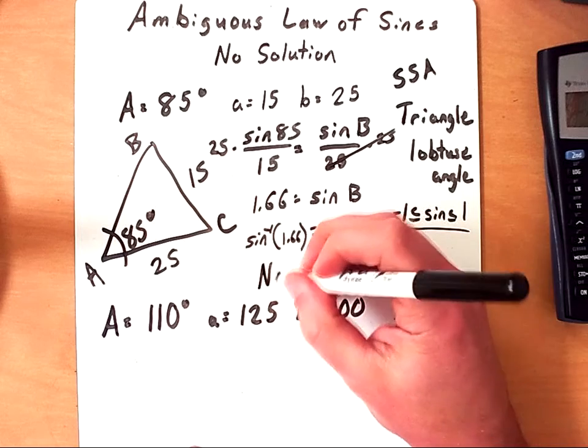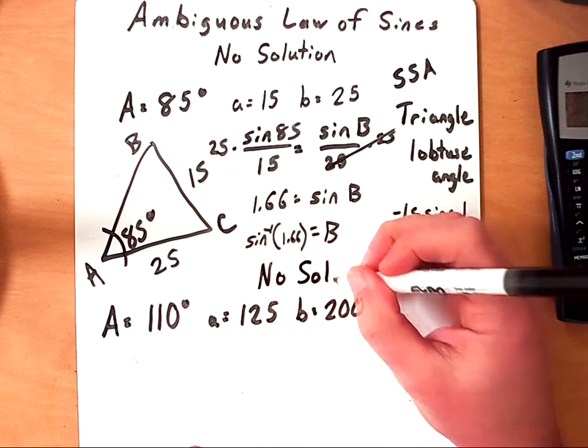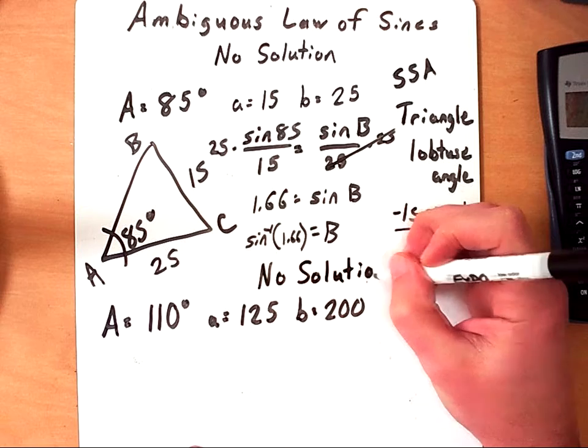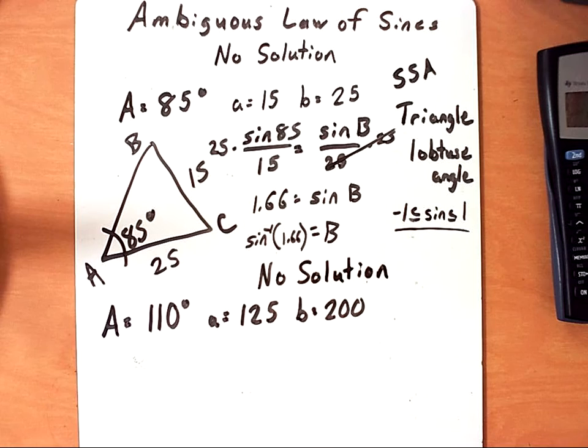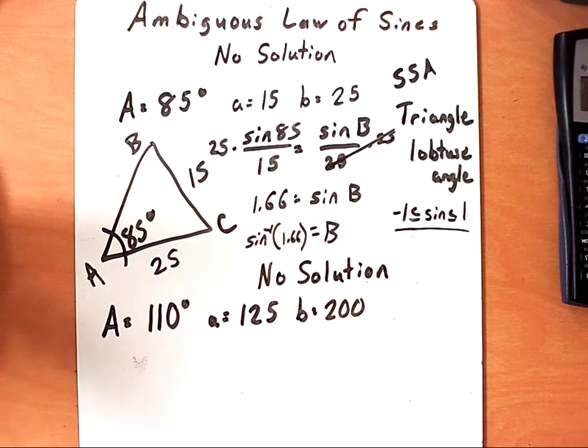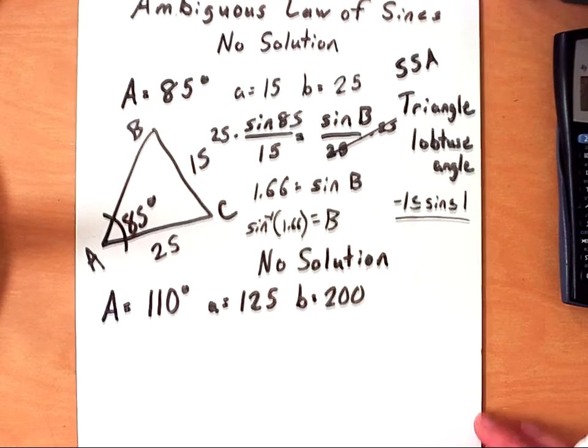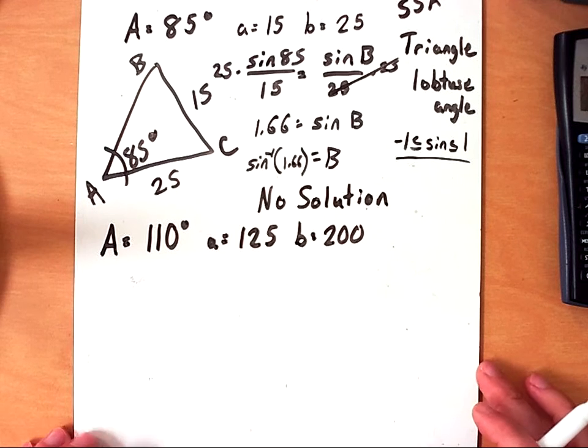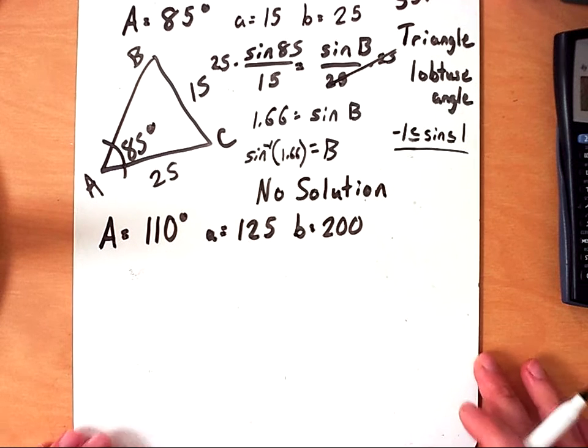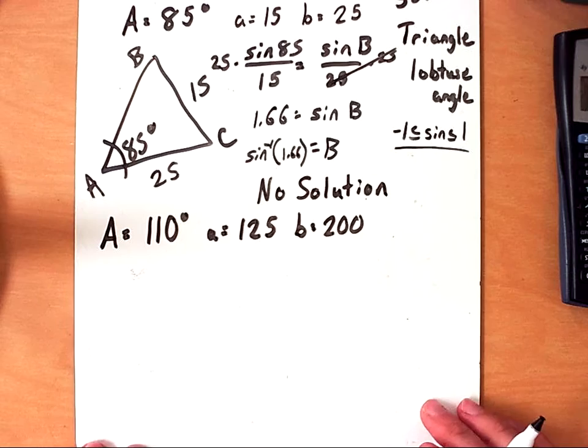There is no triangle. So this would be an instance where your calculator will tell you. In any of these, if you work it through, your calculator will say, hey, domain error. It'll give you an error message to let you know that this is not possible. You cannot solve this triangle because there is no triangle. So let's take a look at one that you probably don't need your calculator for, that you can look at and tell that there is just not going to be a triangle possible.